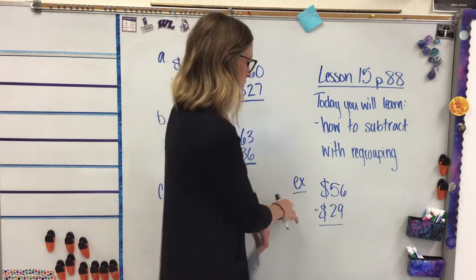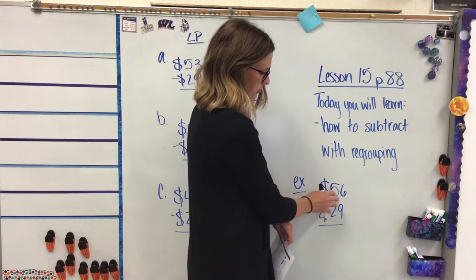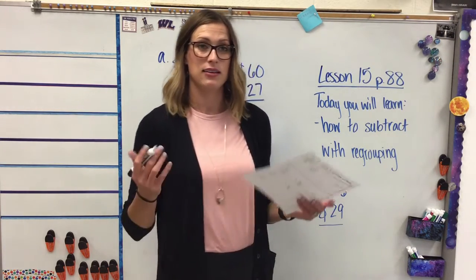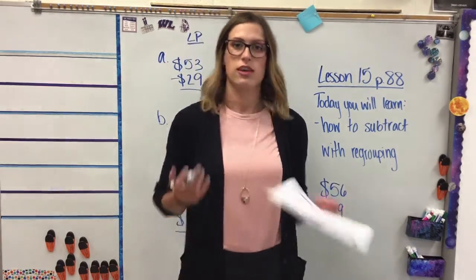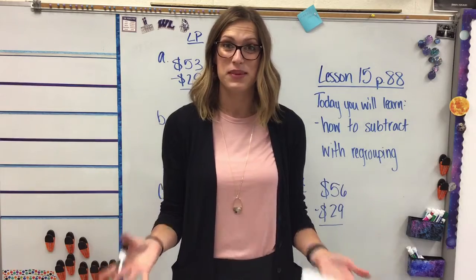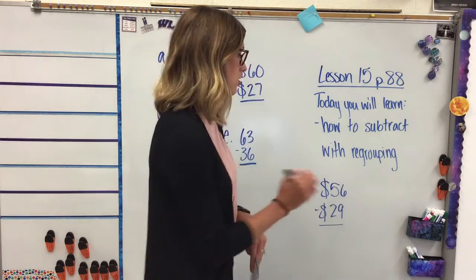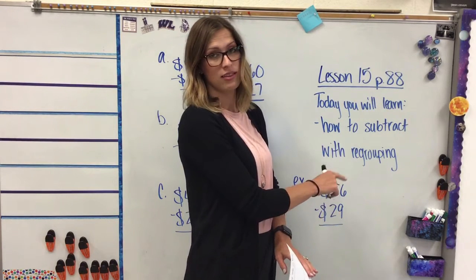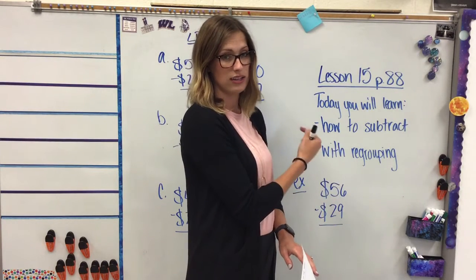So yesterday we looked at taking this problem, starting in the ones, and doing 6 minus 9. Well, hold up a sec. If you had 6 pencils and I asked you to take away 9 of those and give them to me, it would be impossible because you only have 6. So that's our key. If the number on the bottom is bigger than the number on the top, we got to go next door and regroup.